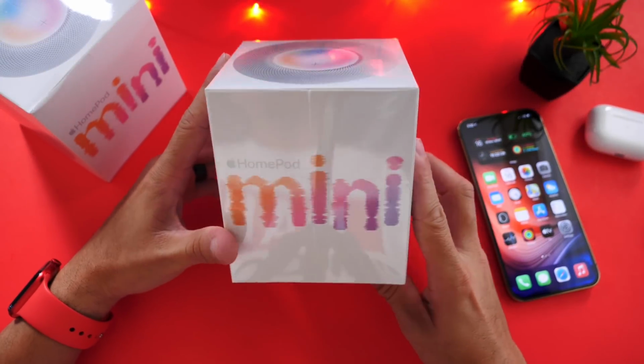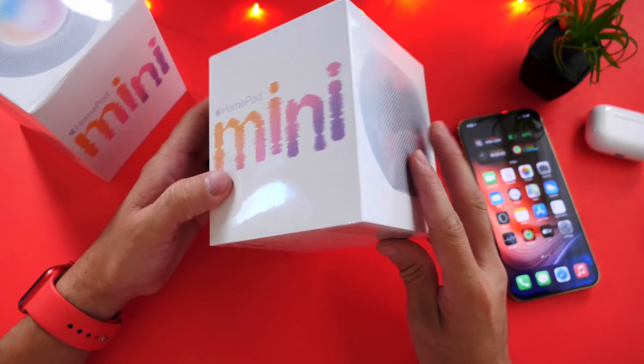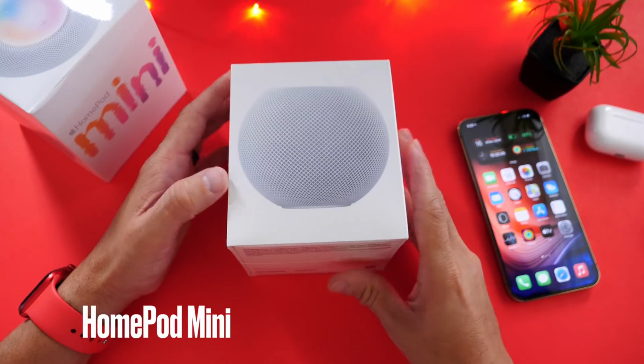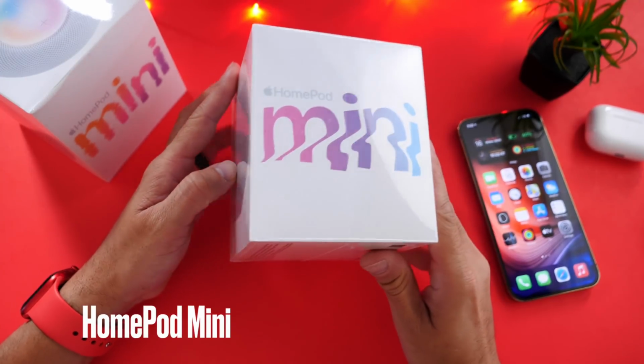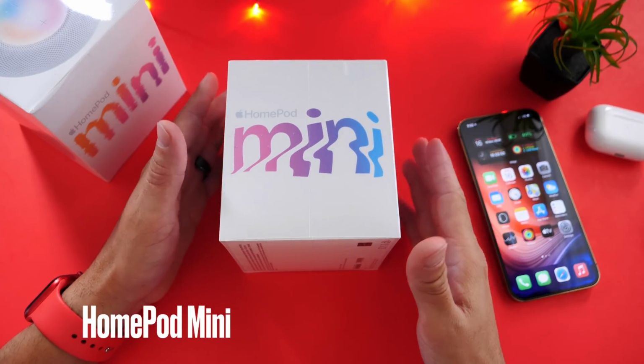HomePod Mini is here. Apple has launched the brand new HomePod Mini today, and you can pick one up at your local electronics store or at your local Apple store. Now, this is one of Apple's newest products this year. This is an entirely new product, obviously.